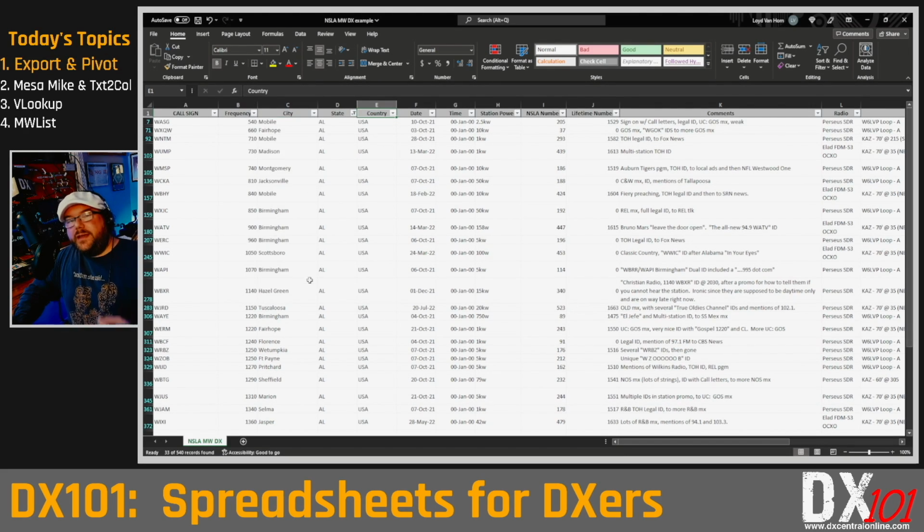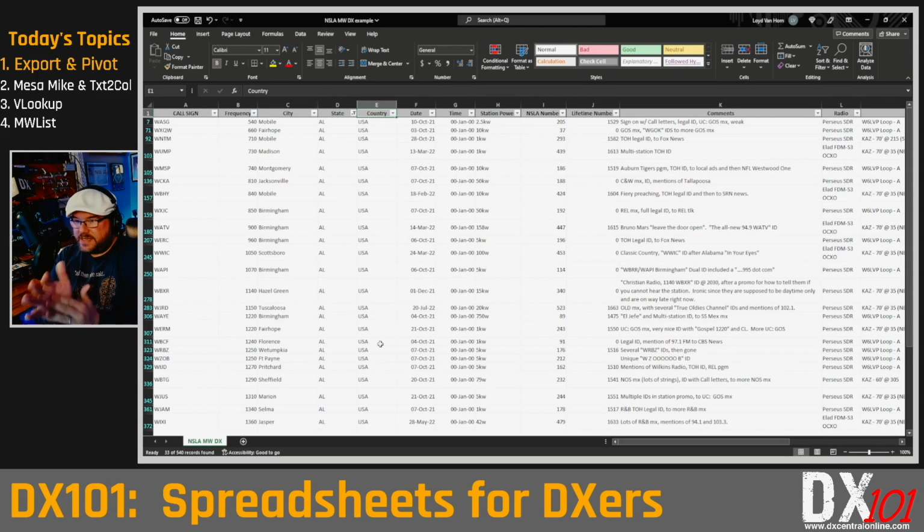There's an easier way, and that easier way is called a pivot table. What a pivot table basically does is it takes the data that we have in a table already, every column being a field, right, and all the rows being the data within those fields.